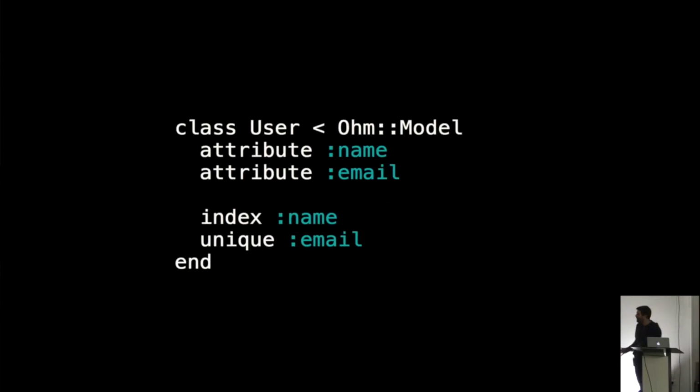This is a very simple example just to show you something that may be familiar from the languages you use. This is how you define a model, with two attributes, name and email, with an index on name and a unique index on email. This sounds familiar, the things you do. There are more complex things that you can do, like having one-to-many relationships and things like collections. But this is just to show how it works.